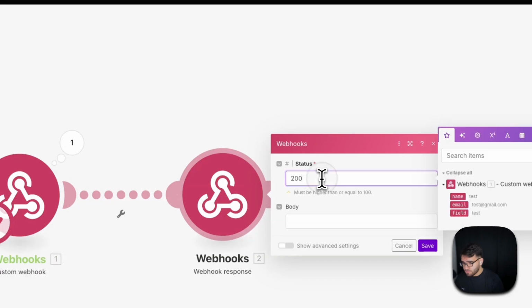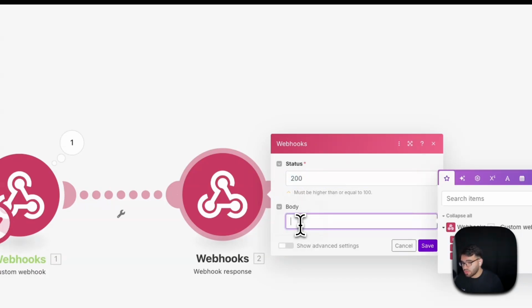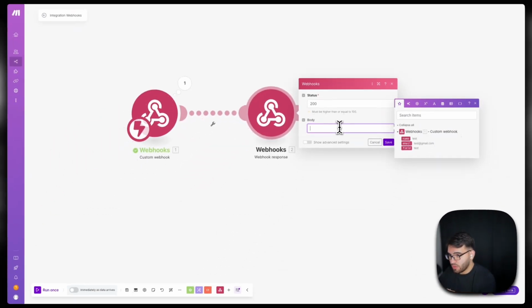As a webhook response, if we have the status on 200, we just have to write a JSON. We can create a JSON object which has a specific value inside, which is then the webhook response. And the JavaScript code that we're going to be writing is going to look out for that specific JSON. When that JSON comes in a specific way, something specific can happen on the website.